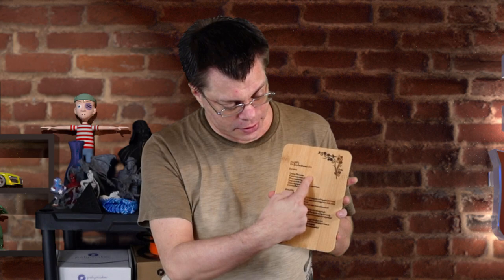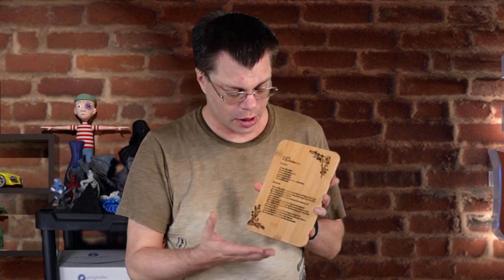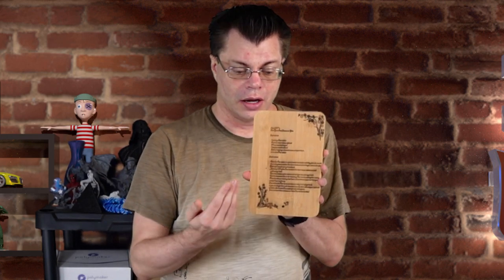And the one thing I noticed is down the middle here, there's a streak that's much lighter in color. And I thought, was that a problem with the laser, or is it something with bamboo? I know bamboo is notoriously bad for engraving. And so I went ahead and I did it again on the other side, and this one came out perfect. So the same settings and everything, so it must have been just a problem with the bamboo itself. But yeah, I'm a little bit off-centered here, but it's okay, it was just a test. But yeah, it came out great.